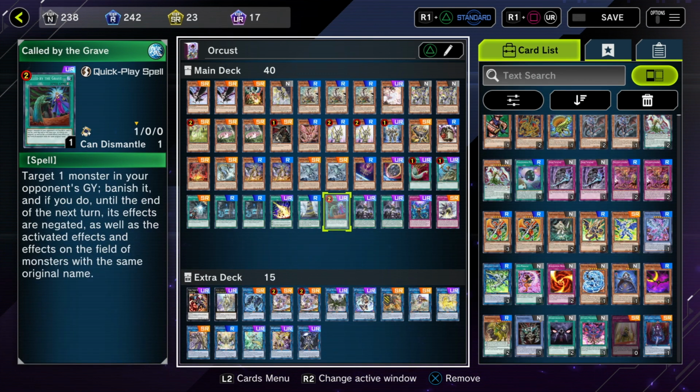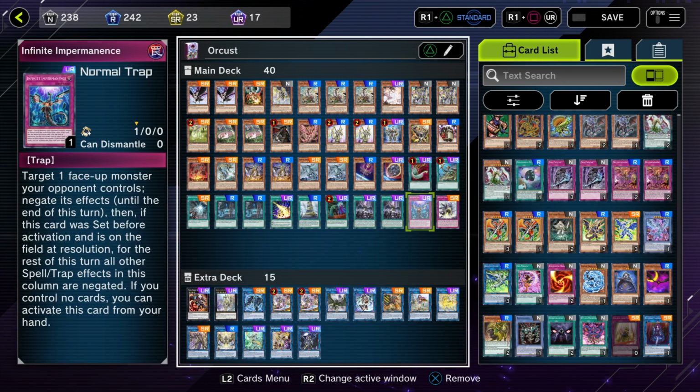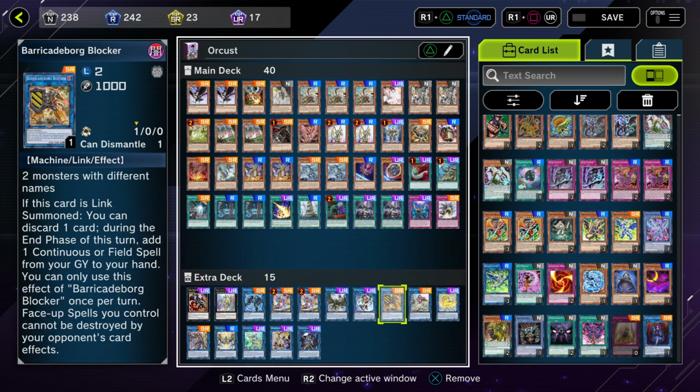One Call by the Grave, this should be two, but as you can see, I'm kind of low on mats. The two Forbidden Droplets, one is from the bundle, one I got for free from a pack, so run as many as you can, or Forbidden Chalice. The one Imperm from the bundle, and Crescendo, as we spoke about.